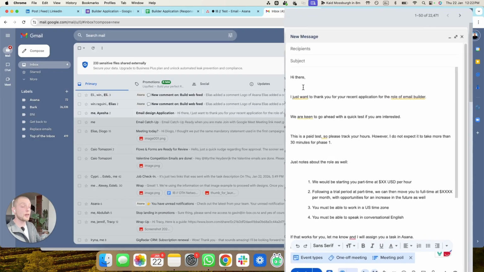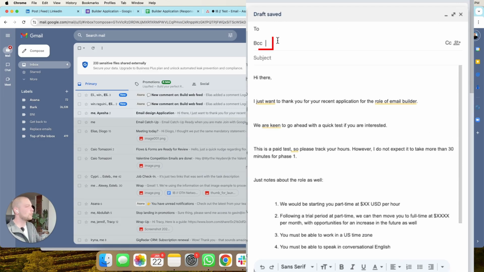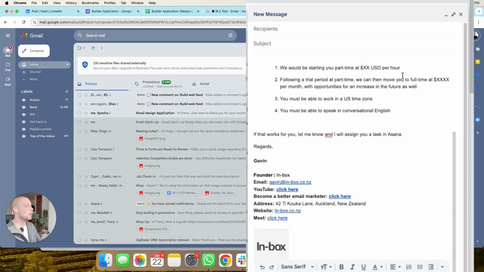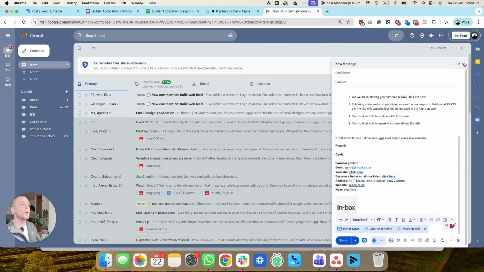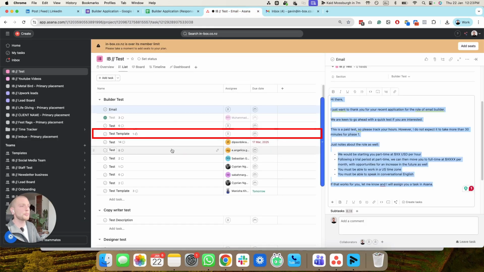Now, if you're going to send it out to everybody at once, do a BCC. So copy and paste all of the responses and BCC everybody. If not though, personally, I like to send them as individual emails, because sometimes when you're sending out a mass BCC email, it can land in people's spam, which is not good. So instead, send them all individual emails. Copy and paste this, send it out to them. When they reply with yes, I'm ready to do this test, I literally send them this test.